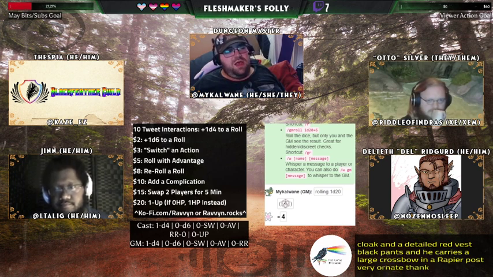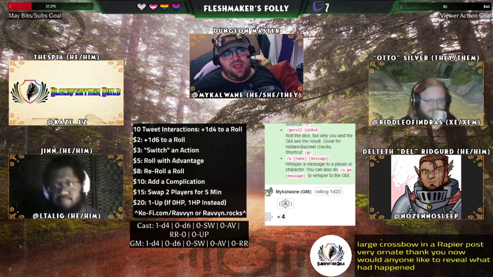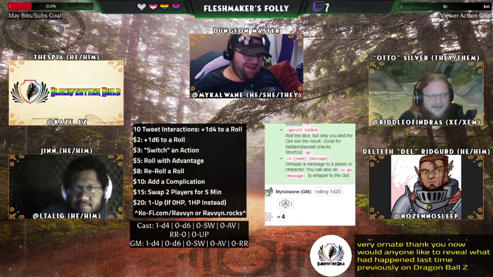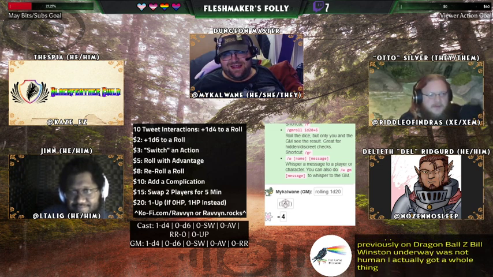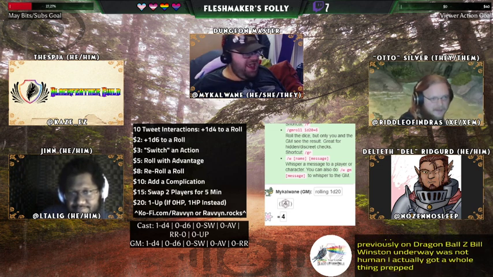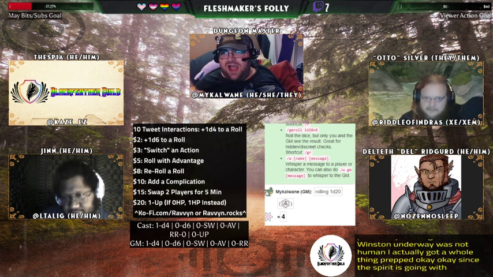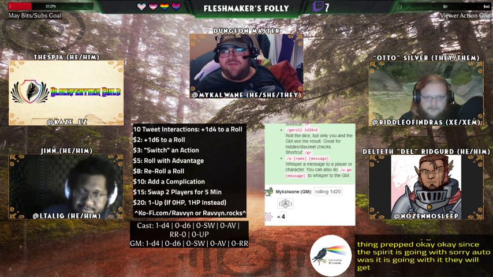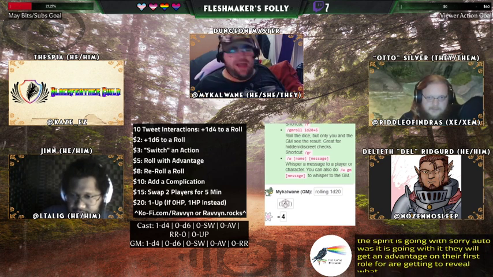Thank you. Now, would anyone like to reveal what had happened last time, previously on Dragon Ball Z? I think Billy got that underway. Human was not human. I've actually got a whole thing prepped. Okay. Since Thespia is going with, Ada was it? Is going with it. They will get an advantage on their first roll for getting to reveal what happened last time.